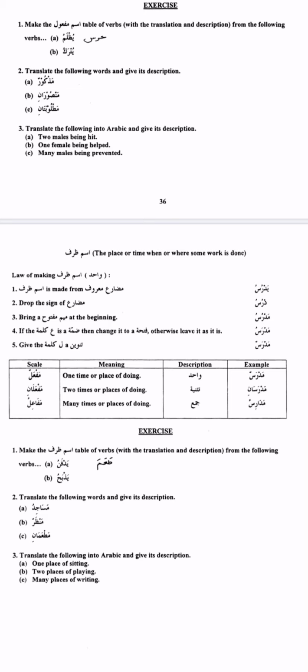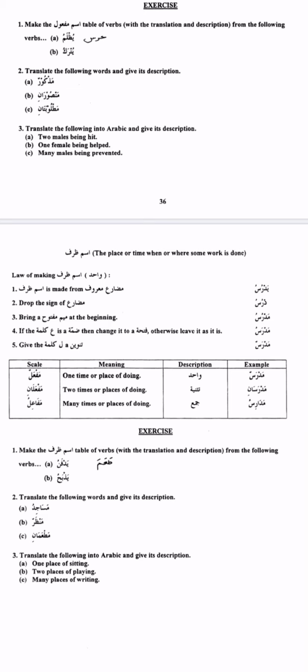Matlubatani, those two females who are sought, who are wanted. This is from talaba yatlubu, talab, seeking, talabun, seeking. Matlubatani, the fi'l mudari' majhul is yutlabu. So from yutlabu we made matlub, matlubun. And then you can read the table, matlubun, matlubani, matlubuna, matlubatun, matlubatani. This is siga tathniya muannath, dual feminine.